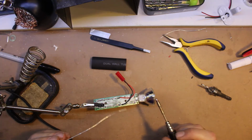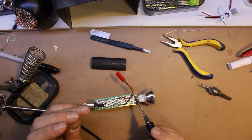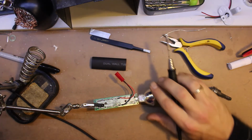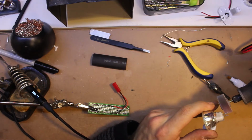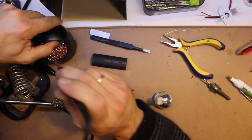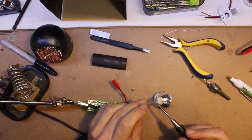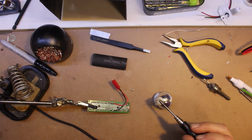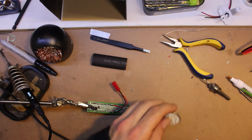Alright, so I'm going to put this side on here. These pins are kind of redundant, aren't they? Oh goody, it's got a coating. Fantastic. Metal is clean. Tip is clean. Hot, and yet still I cannot get a layer of solder on it. I am not settling for that.